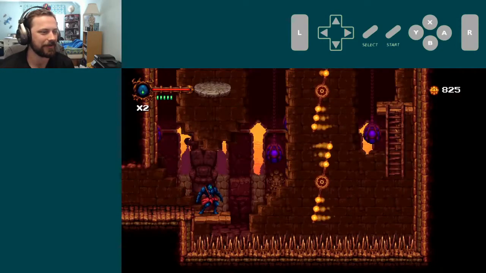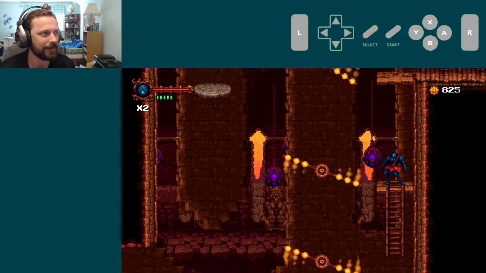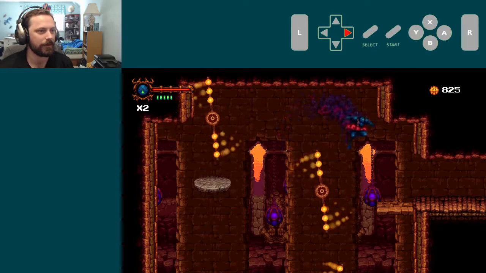If you are a little bit uncertain, that's okay. You can just wait until they're horizontal and then do it, and then you have to wait until this platform comes down. Wait until this is horizontal, then do that, and then jump over this. That's it.